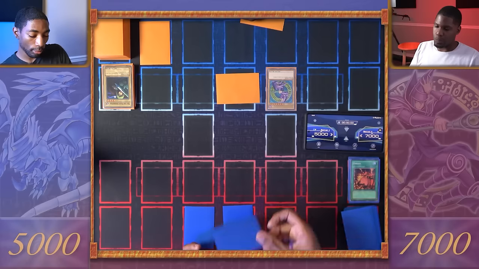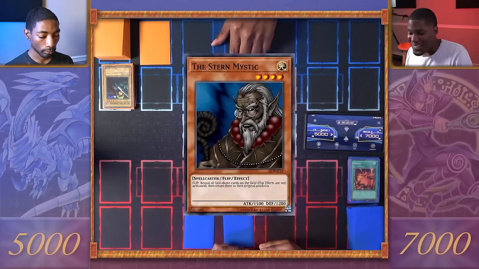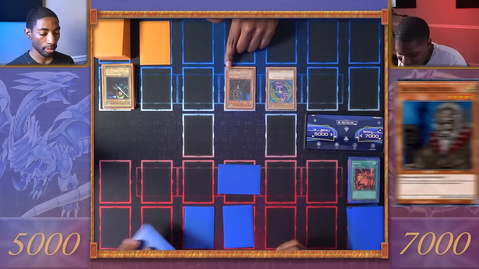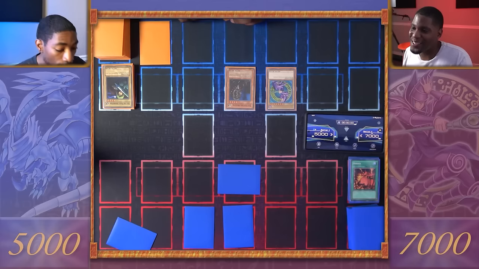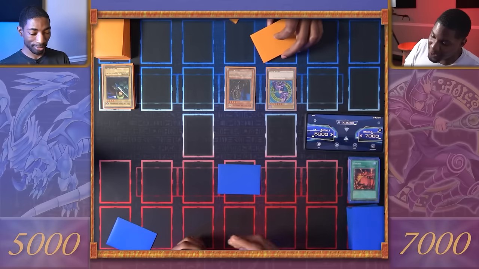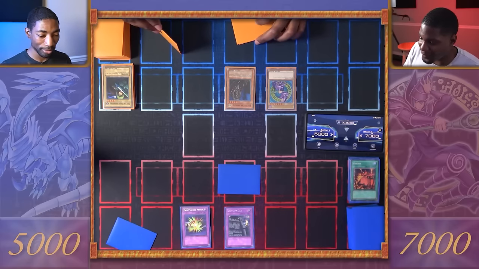Draw for turn. I'll set a monster face down. Pass turn to us. Draw for turn. I will flip summon my Stern Mystic. What's that do? When it's flipped face up, all face down cards in the field are turned face up and then return to their original positions. No effects are activated. All face down cards. Wow, okay. Even mine. My cards were Two-Pronged Attack and Castle Walls.